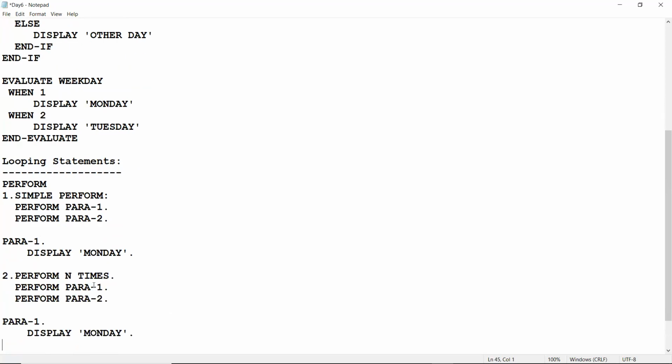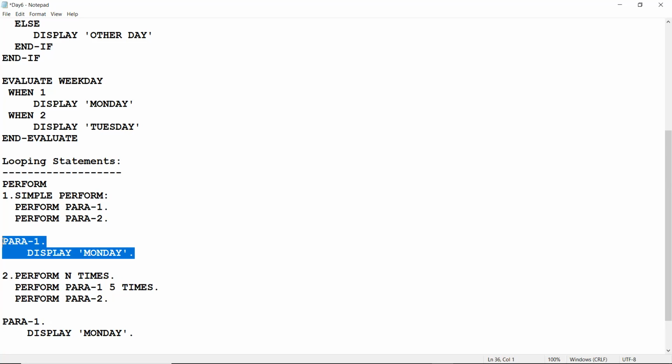So here the syntax is like perform para 1 5 times. It will display this Monday 5 times and it will come back to this line.